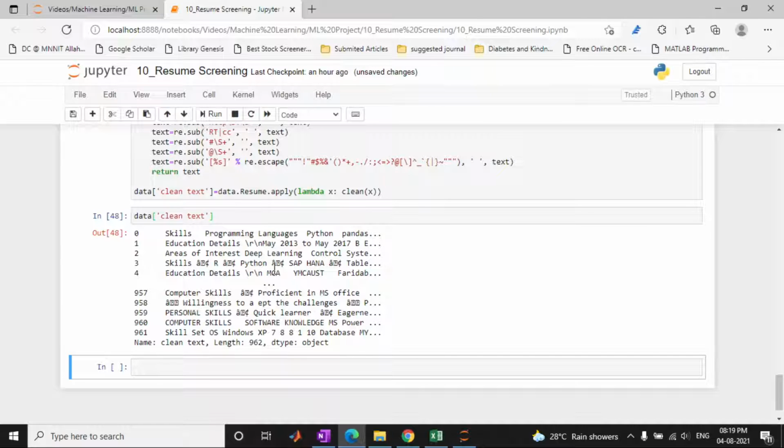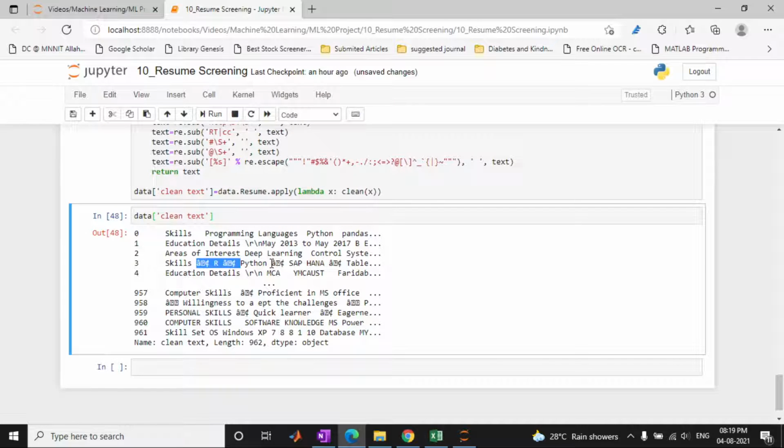punctuations that we previously removed are gone now. Now again one thing, we also have to remove this type of symbols. Also we have to remove this type of symbols. Okay, backslash r, backslash n, this type of symbols also we have to remove from our punctuations. Okay, let's clean again.